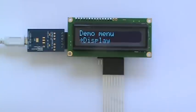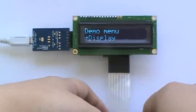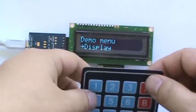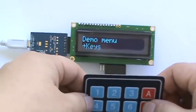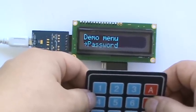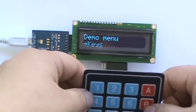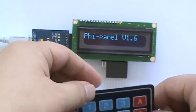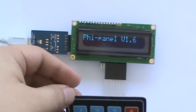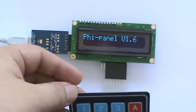Okay, so this is a simple menu, and it says demo menu, and there's a display — that's the item there. So you can push up and down, A and B. It doesn't really have anything in there though; it's just a demonstration display. So I can choose one of them. What it does is it actually returns the item number — this one's the second item, so it returns a 2 to the PC or Arduino.